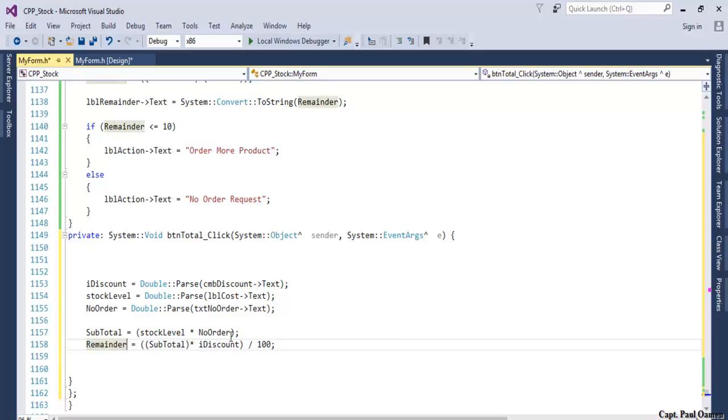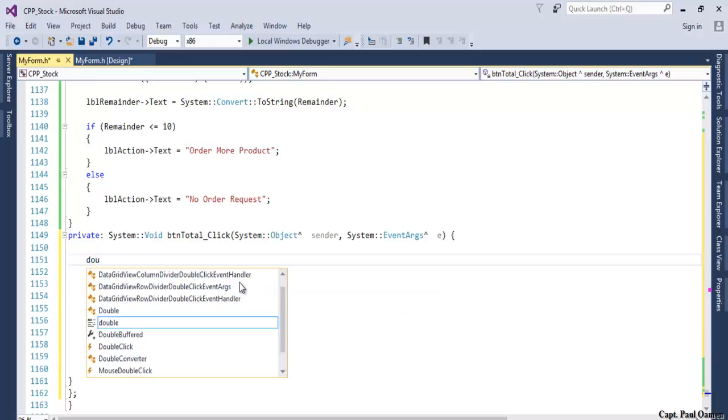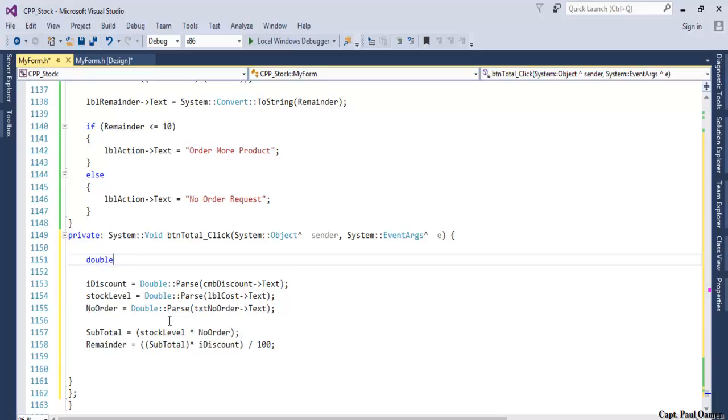Okay, now we need to add remainder and these together. Right, we're going to need another local variable in here. Let's say all subtotal, comma all total as well. There, there should be a comma there.